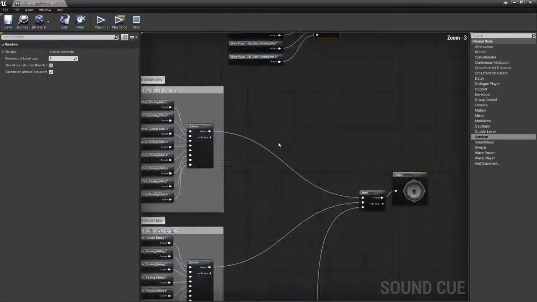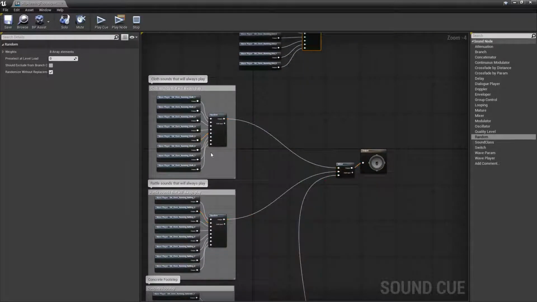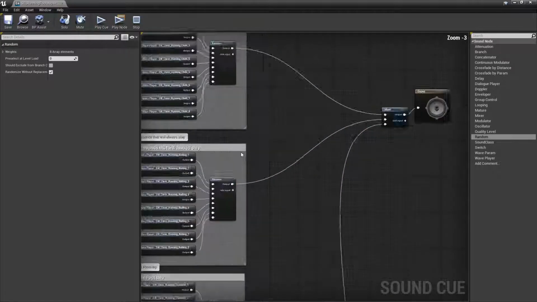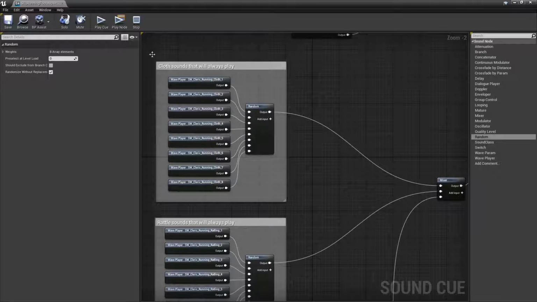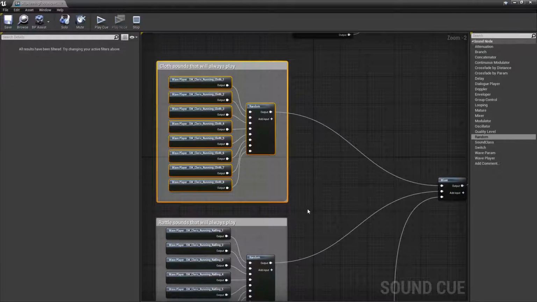In our case, if we play the cue, we can see which sounds are being selected. So, as I said, the cloth sounds will always play because the movement makes the cloth move, right? So it is logical that it always plays.